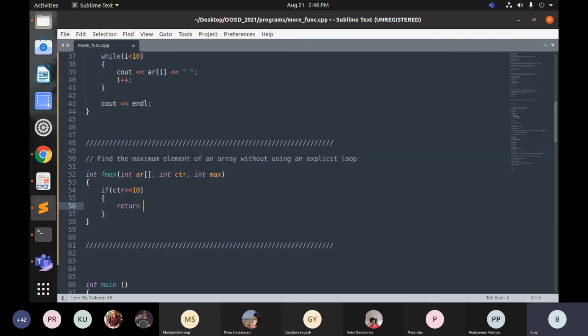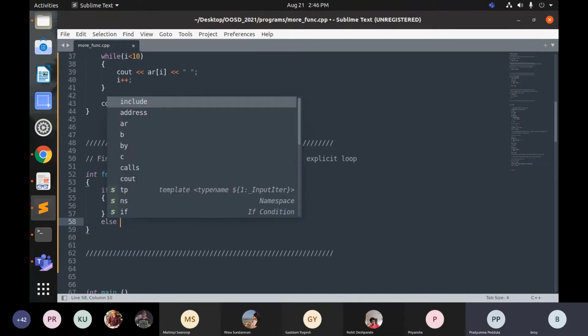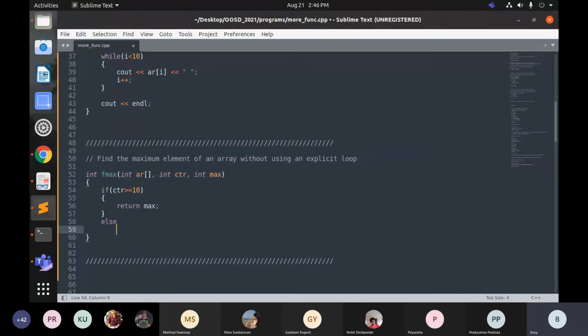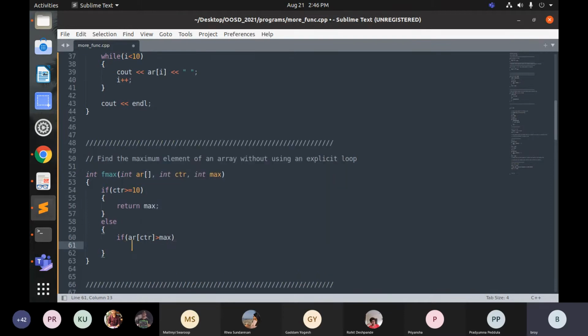Then else, if array at counter is greater than max, max is equal to array at counter.